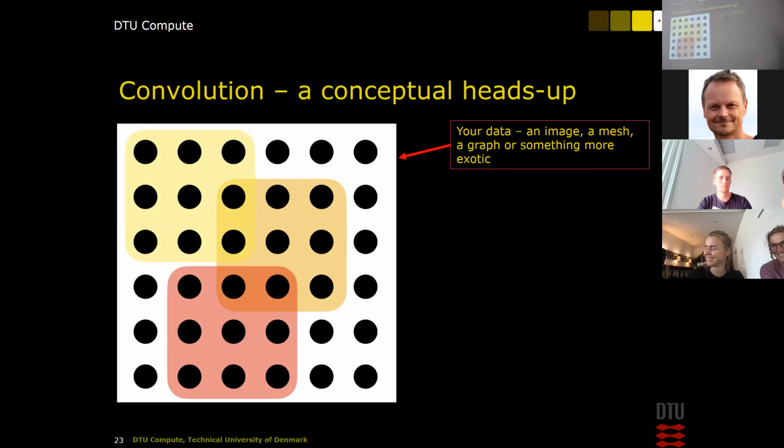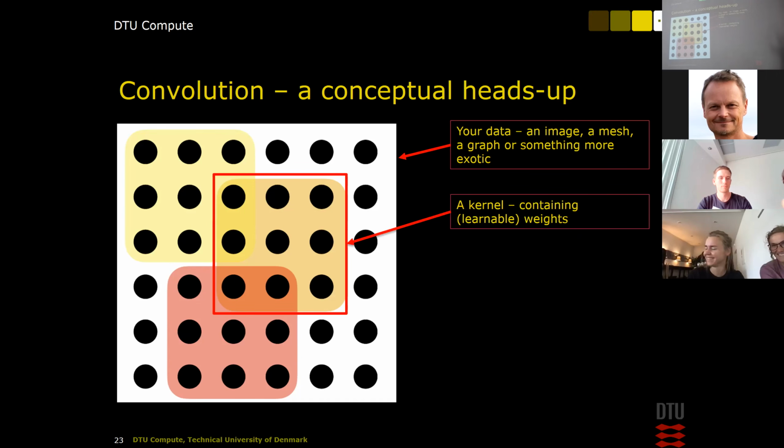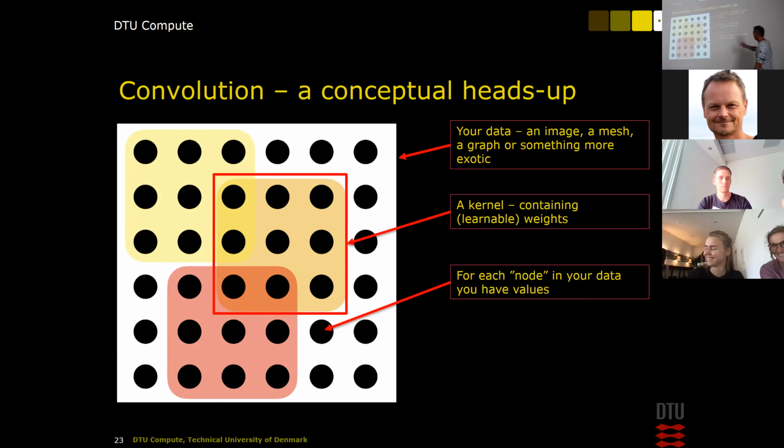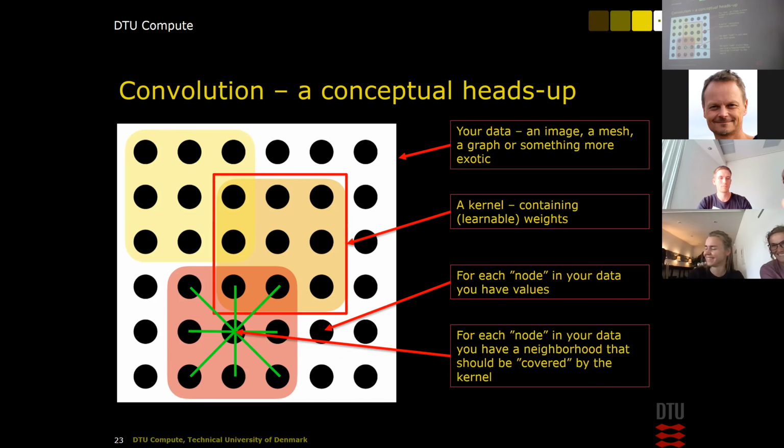So let's just come with a little conceptual heads up. What is needed to do a convolution? You need to have data. You need to have some kind of graph structure connected, where there is a kernel as well, where you have the learnable weights that can be put on top of your data. And then in your data, for each node, you need to have some kind of element. Your data, that's an image. And then for each node, you also need to have some kind of associated scalar or vector of information. For meshes, that could be the local geometry, for example, while in a social network, that could be some kind of identification of the person that is the node in your data. And then you also need to have a neighborhood defined. How are the different nodes connected to each other?